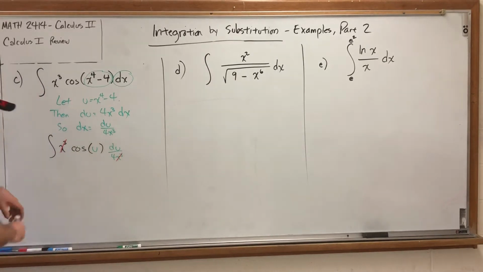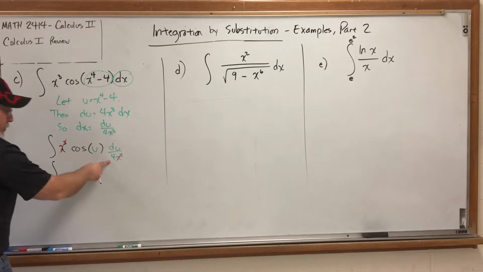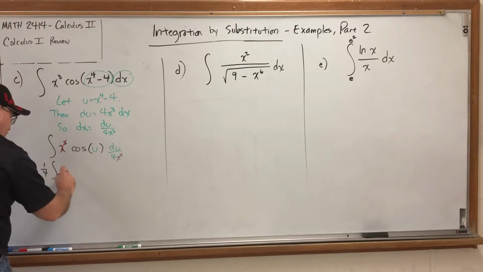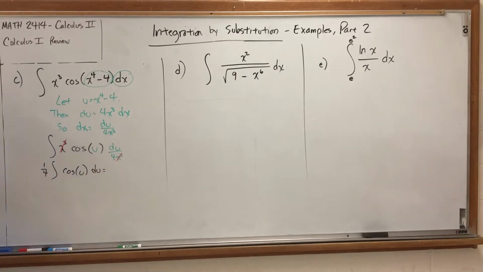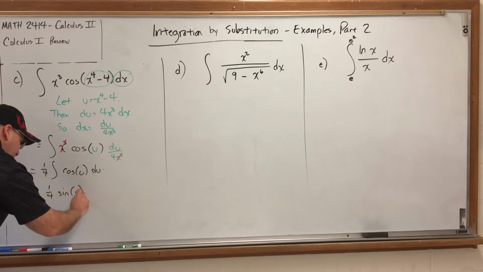Let's clean this up. We have the integral. We have a 4 in a denominator. We can view it as a times 1/4 and pull it in front. We have a cosine, u, du. This has now become the integration rule. We need some equal signs in front of these. The integral of cosine is sine, so we have 1/4 sine of u plus c.